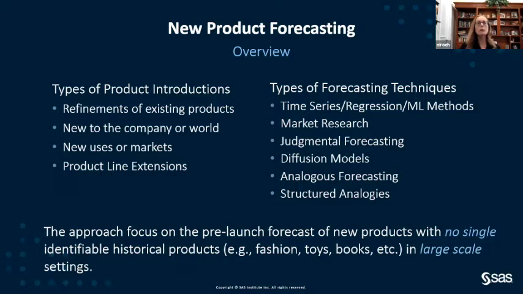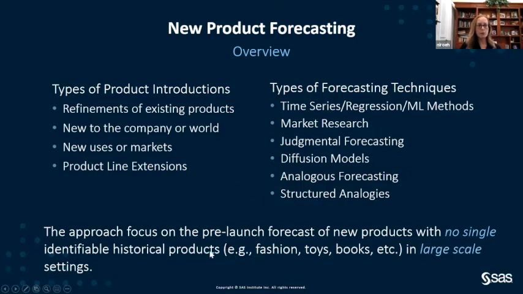So because you have different types of new product introductions, you do have also different types of forecasting techniques that are more or less appropriate depending on the type of new product, right? And I have listed some here on the right-hand side. Of course, I will not cover them all. We don't have time for that. I do have some references in the back end of the presentation where you can check on some very good reviews on new product forecasting techniques and approaches used to address those different types of new product introductions, okay?